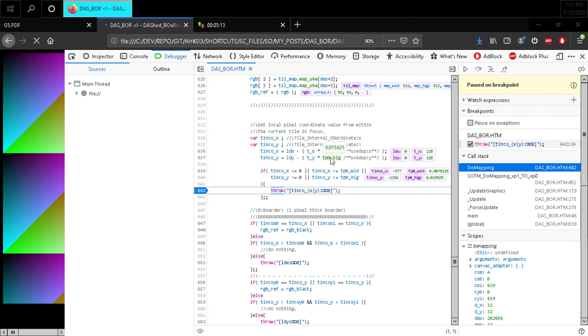So let's take a quick look at TX, and then this width. What the hell is that? Why are my width and height fractional? These shouldn't be floating points. These should be whole numbers. So we've got some problems here.